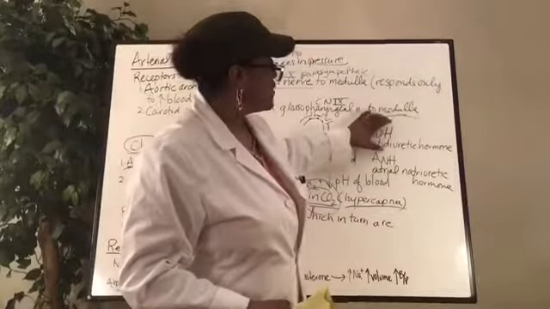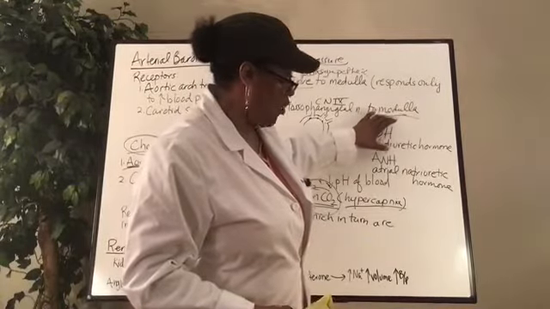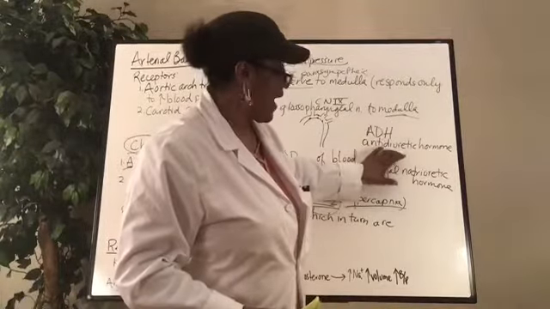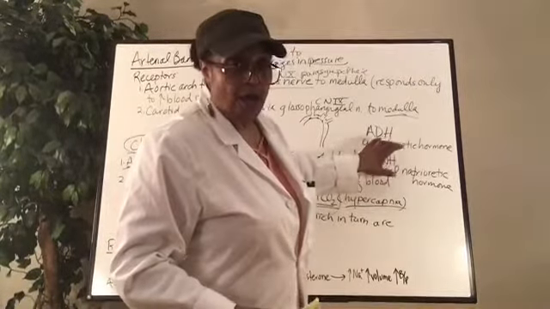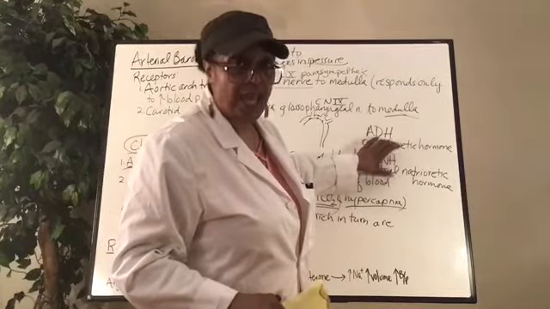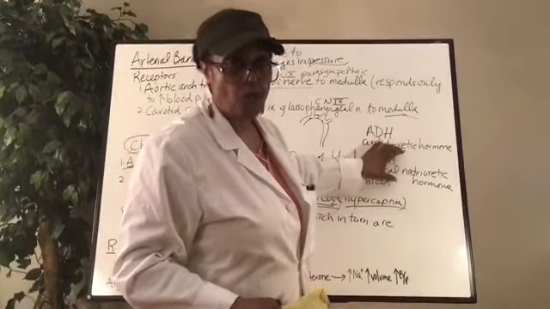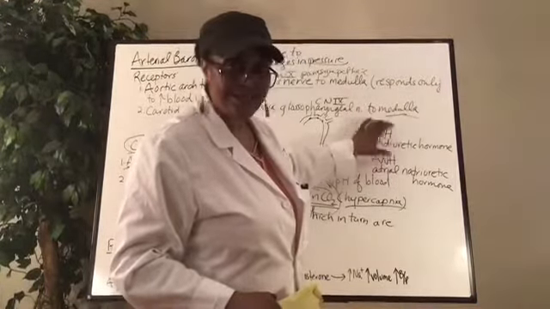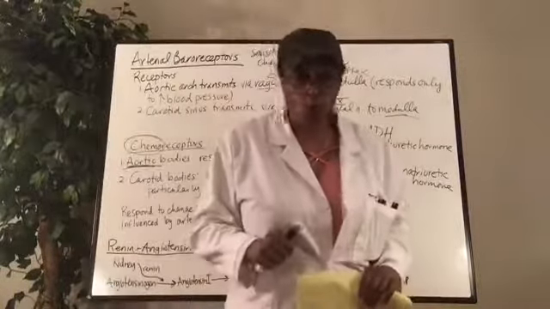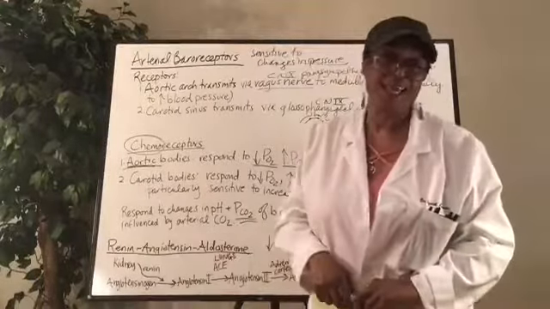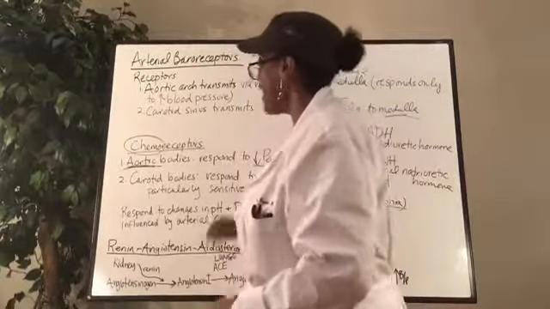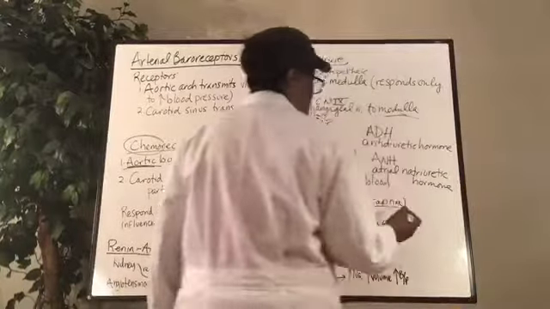So if you have a low blood pressure, you're not going to urinate so you can hold on to volume. If you have a high blood pressure, your atria are bulging because so much blood is coming in, and it's going to cause you to urinate so that you can get rid of the volume. So these two are antithesis of each other, and I just wanted to bring those up. Although we'll go over them more, as well as this system, we'll go over it again when we do the kidney. But it's good to introduce it now because the body is all one, it goes together.